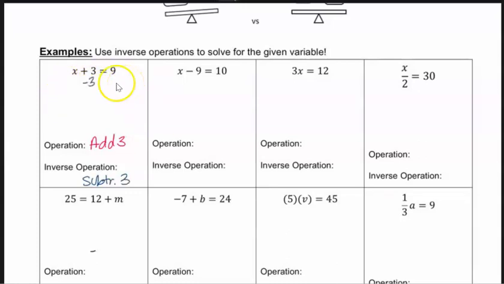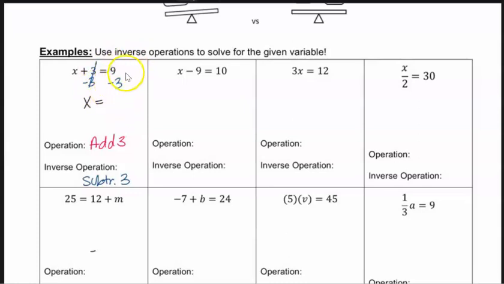I'm going to subtract 3, but remember, what you do to one side, I need to do to the other. What this means is what I do to the left side of the equal sign, I must do to the right side of the equal sign. Now notice here, 3 minus 3 is 0, which is exactly what we want. That's what we mean by they undo, because since now these cancel out, on the right side, all I'm left with is x, which is perfect.